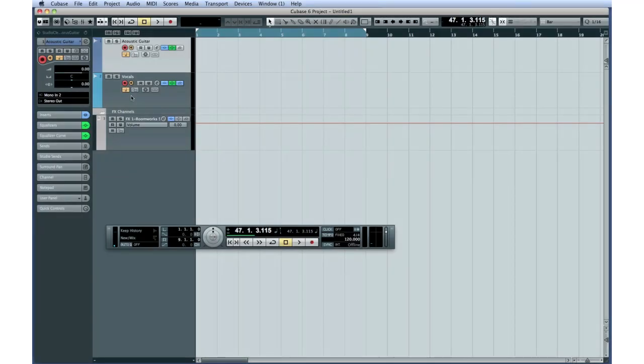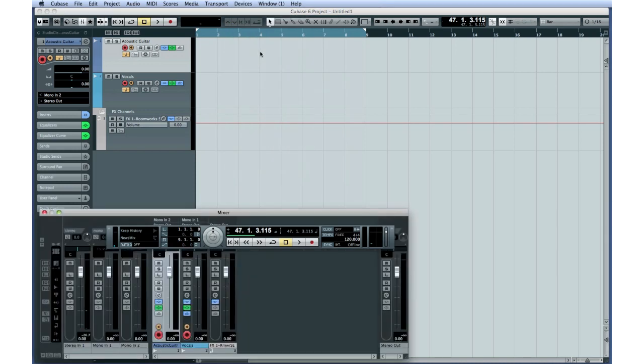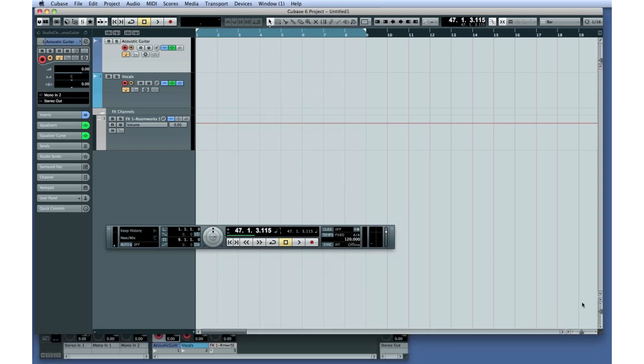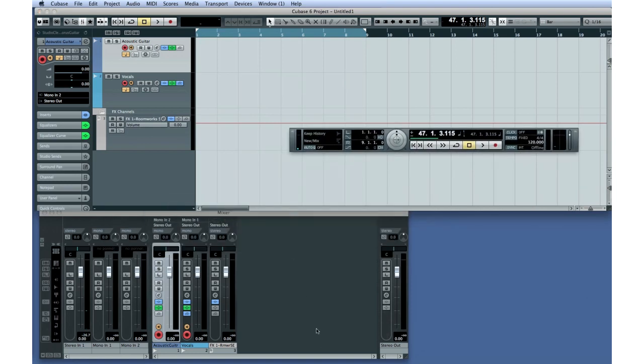We need one more device to help us set the recording levels. Let's call up our project mixer. Open the Devices menu and select Mixer. I'm going to take just a moment and resize the project window, move the transport panel, and adjust the size and layout of the project mixer so we can see everything we need on one screen.